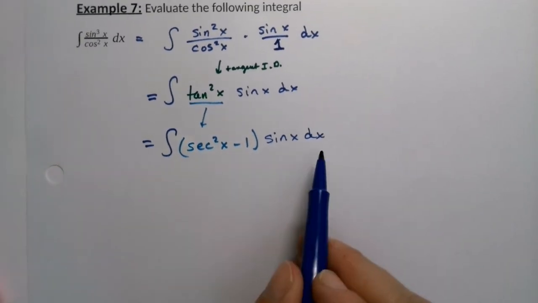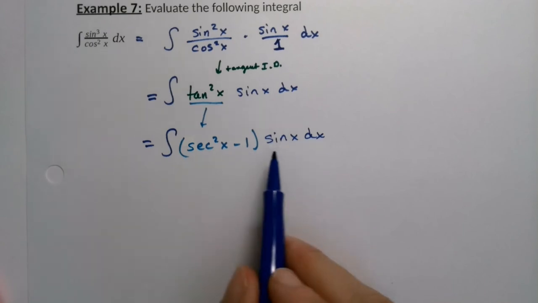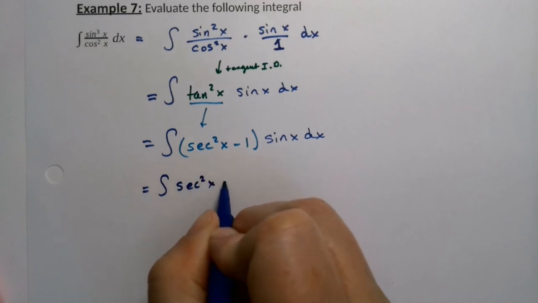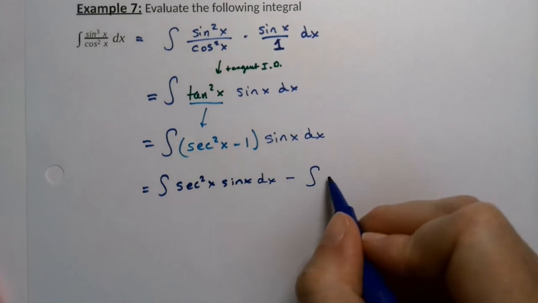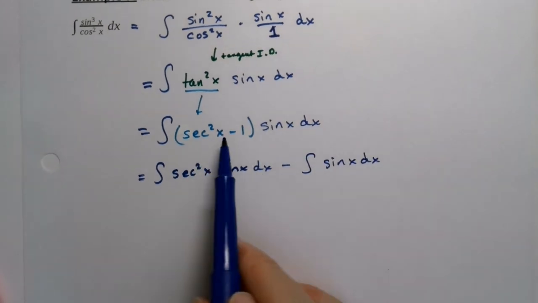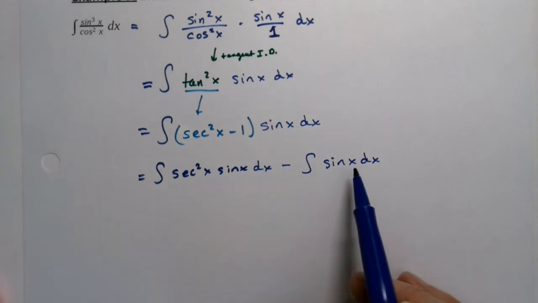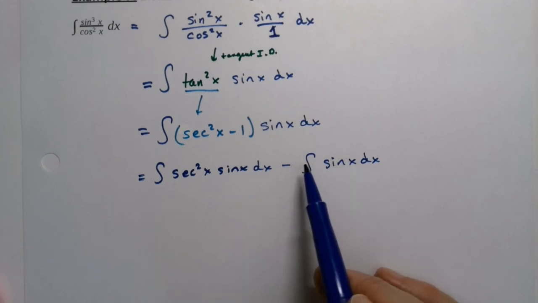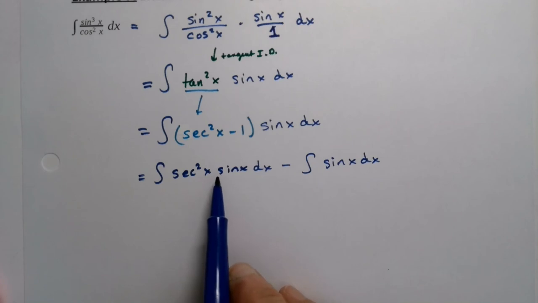Okay, so this is good so far. I mean, we haven't broken anything. This is correct. So now I'm going to distribute it, because the minus sign part, let me rewrite it. It's the integral of secant squared of x sine of x dx minus the integral of sine of x dx. I kind of did two steps at once there, right? I distributed and I'm separating my integral because this one, I can do. This is not hard. It's cosine, or negative cosine. So it'll be negative cosine. So that'll be easy over here. Now this part, I still have to keep working at it.